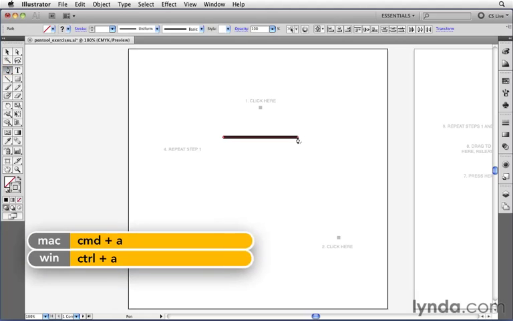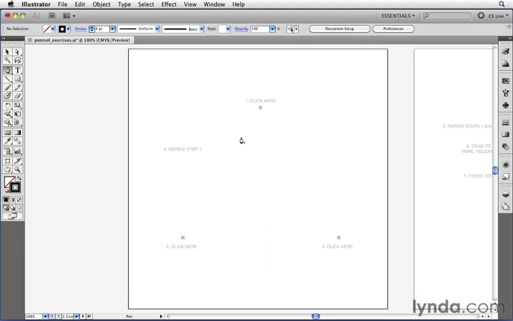So I'm going to press Command A and delete the paths we just created. And I'm now going to click, but now I'm going to drag the mouse. I'm not going to click and release. I'm going to click and drag, and notice what happens here. I create an anchor point, but I'm also pulling out control handles from that anchor point. Remember, the control handles are going to define the direction of that curved path. For now, let's not worry about exactly what direction that path is going in. We just want to create a curved path. So now, when I pulled out the control handle to where I want it, I'm going to release the mouse.